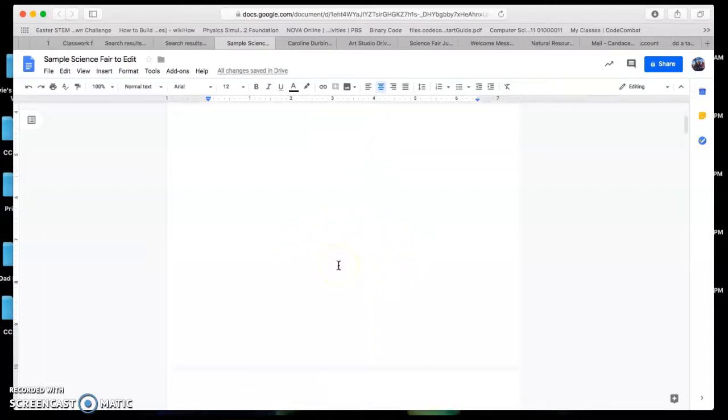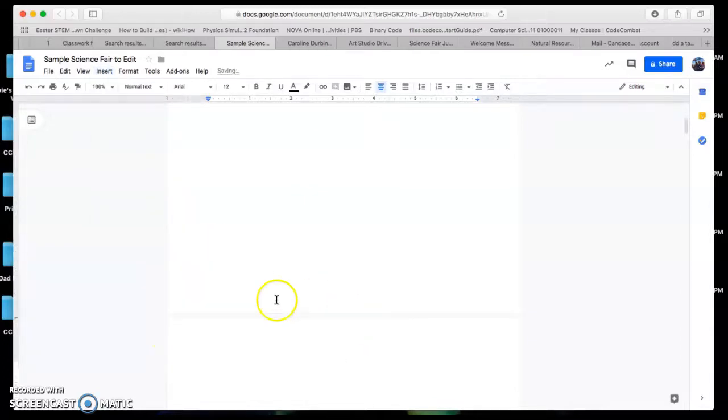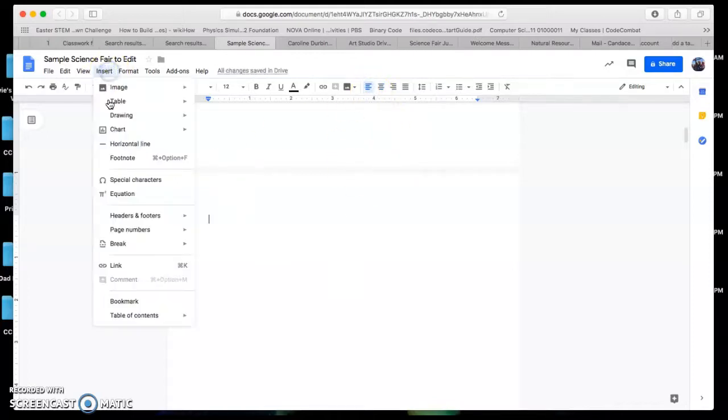Something that we do need though that's not currently in our template is called a table of contents page. So currently I want you to do two things. One, I want you to go to Insert, and first I just want you to say Break, Page Break. So we'll go there and look. Now we have a brand new page, all blank, all on its own. For those of you who've messed up your formatting, that's going to be really helpful to you. The next thing I want to do is go to Insert, Table of Contents.